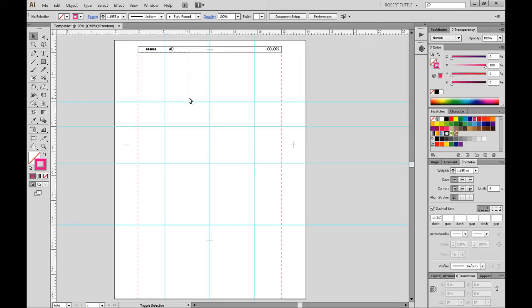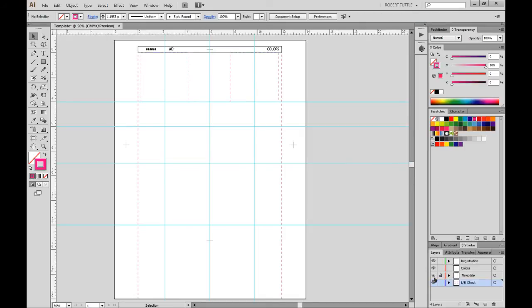So let's hold Control D and Shift and just drag us another box, and we'll put that one at the 9 3/4 mark. Okay, so let's select both of those. We'll bring our stroke weight back down to 12, and then we have a new template for left or right chest.